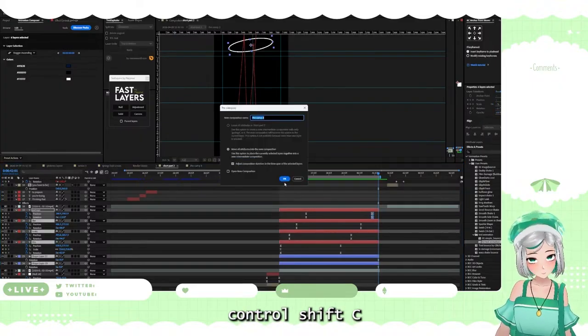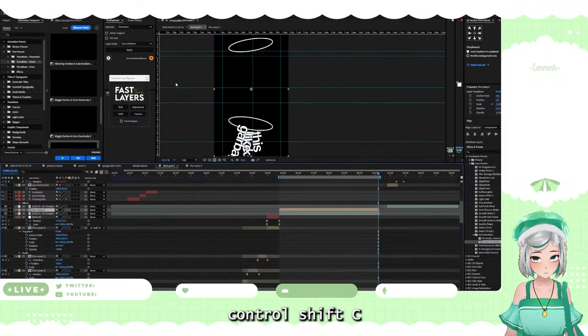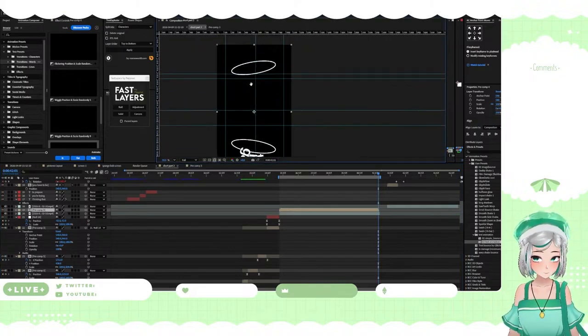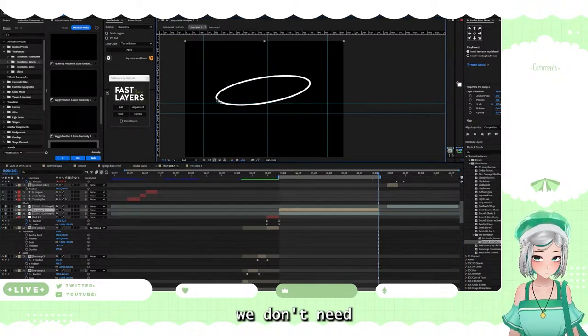I mean, now do Control Shift C and then mask out what we don't need, which will be here.